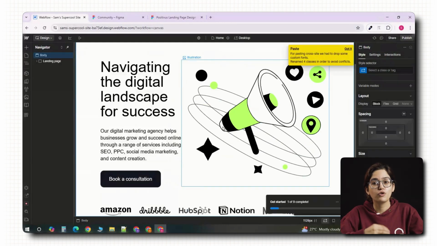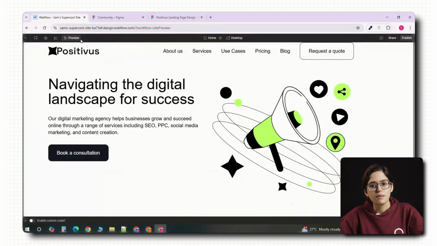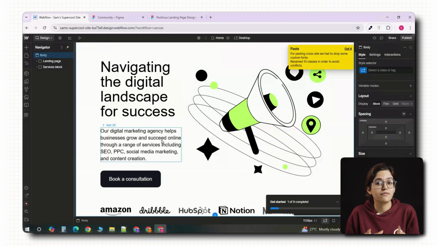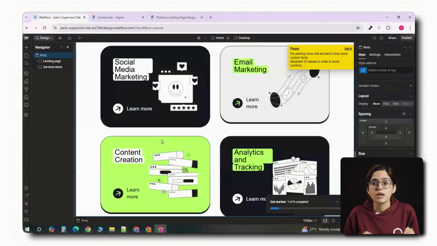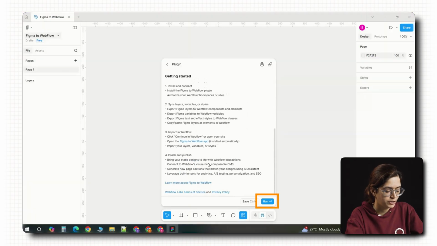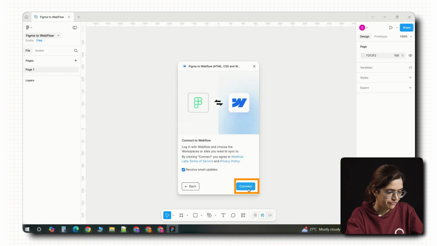This method is great for quickly bringing over entire layouts like landing pages or sections, but it's a one-time import. If you want design changes in Figma, you would normally have to re-import everything. That's where sync becomes a real-time saver for all your projects. Syncing basically requires 2 parts, the plugin in Figma and the app inside Webflow. In Figma, open the plugin, switch to the Design System Sync tab, and connect your Webflow account.